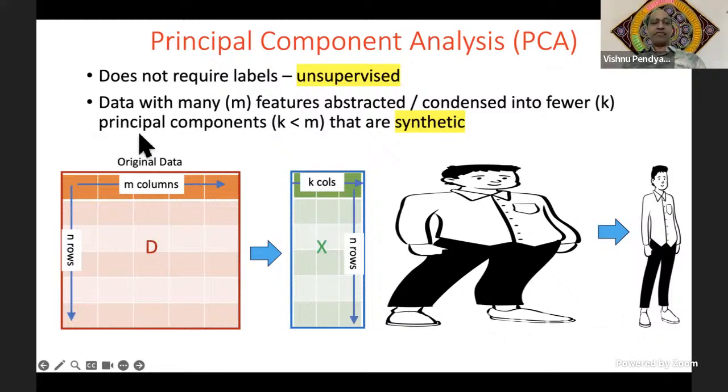As you can see from the figure, we have the original data with m columns and n rows. That's the data set D. Now, the goal of principal component analysis is to reduce some of the columns. So the number of columns in the resulting data set will be k, which is less than m, but the number of rows will remain the same. It's only the dimensions which get reduced, not the number of data items. So obviously, we need some special techniques to do this. Any ideas on how we can reduce the number of columns?